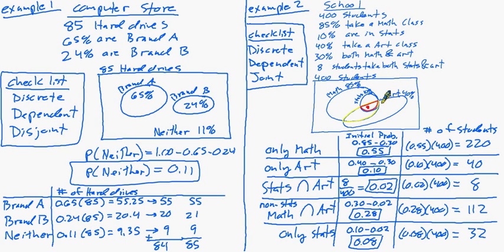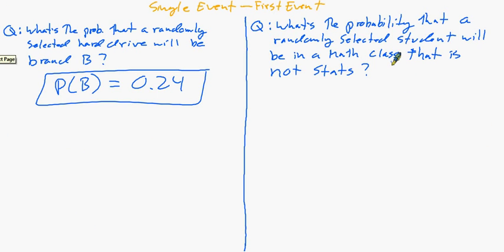So we look back here. We're looking for math without stats. And if we look at the question, is in a math class that is not stats. We have to consider the whole art issue, which is an important consideration, considering I didn't write the entire question up. Oops. I need to actually look at all my notes. Here's the rest of the question. So now it reads as it should. Randomly selected student will be in the math class that is not stats and also in art.